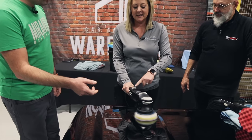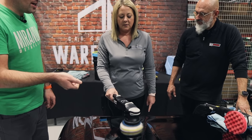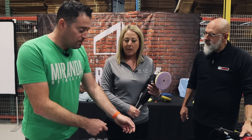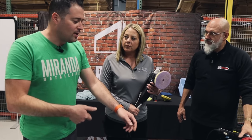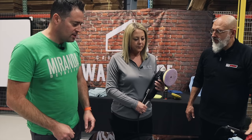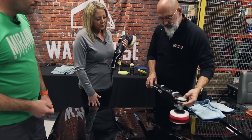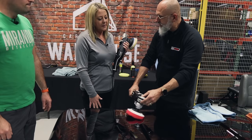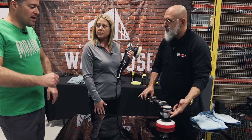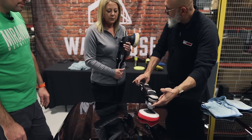Do this with both machines — trigger lock it, one hand, light and steady, get a feel for it. This is a dual action, but it works the same way with the rotary. Tilt it up slightly and feel what it does — it doesn't feel right. Tilt it back down and get it balanced. When you're polishing and feel the polisher slightly change, you're not getting that rotation — you instantly realize you need to balance back out and make micro adjustments to keep the pad spinning properly. On the rotary: lift the back end and it wants to go one way; drop the back end and it wants to go the other. Find that neutral spot and you can stay there all day.